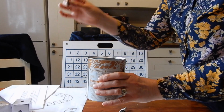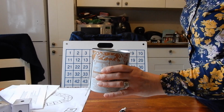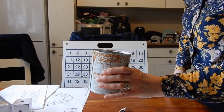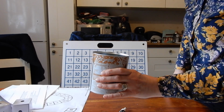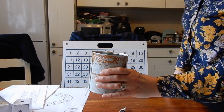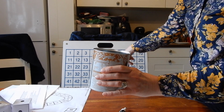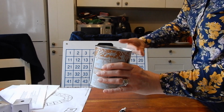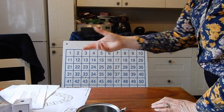So 6 already in there. Adding 1 more. 2 more. How many coins are in my tin now? I had 6 coins, 6 1-penny coins, and I added 2 more. How many are in my tin now? Remember, you can use the 100 square to help you. You had 6 coins, you added 2 more on. Or you can use where you post the number in your head.